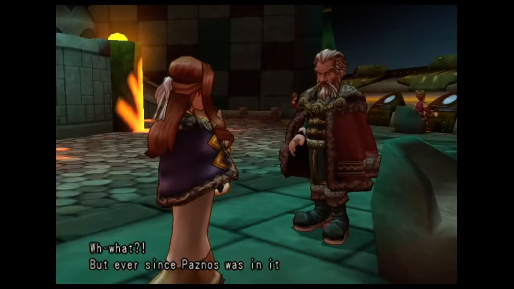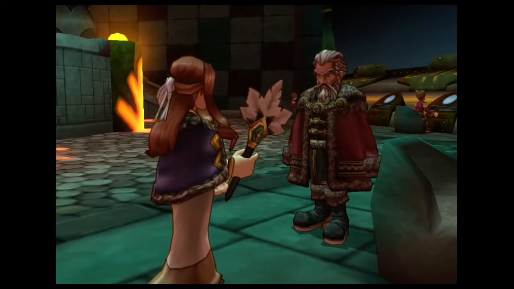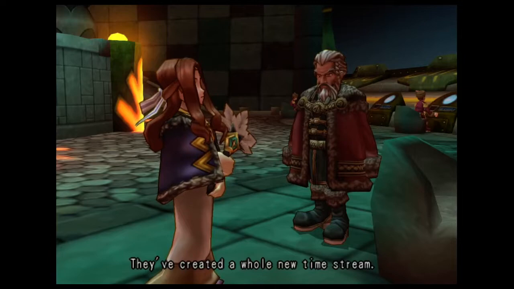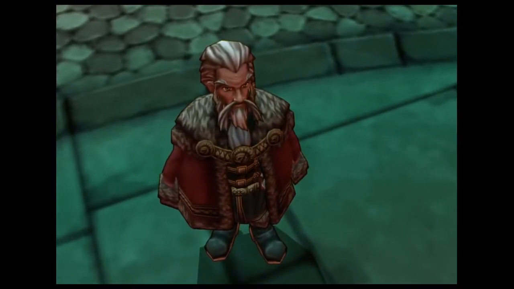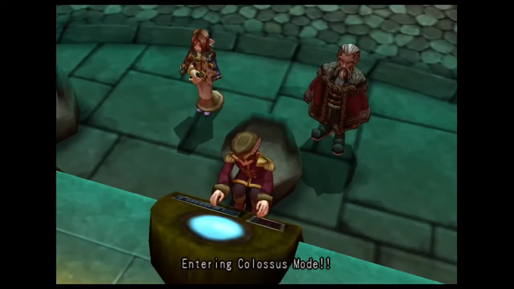What? But ever since Paznos was in its planning stages, I... Yeah, well, things change a little. Since Max and Monica went back in time, things have changed slightly. For the awesome. They've created a whole new time stream. A new time stream? So that explains it. Totally not dangerous at all. Okay, fine. Initiate Colossus mode, I guess. Put Paznos in Colossus mode. Entering Colossus mode.